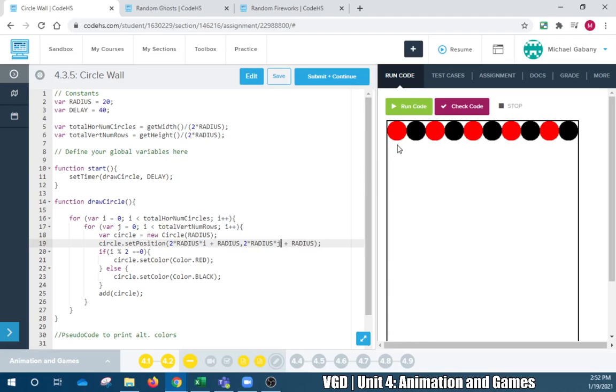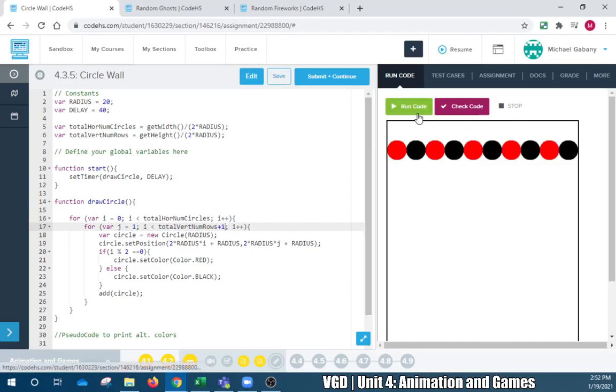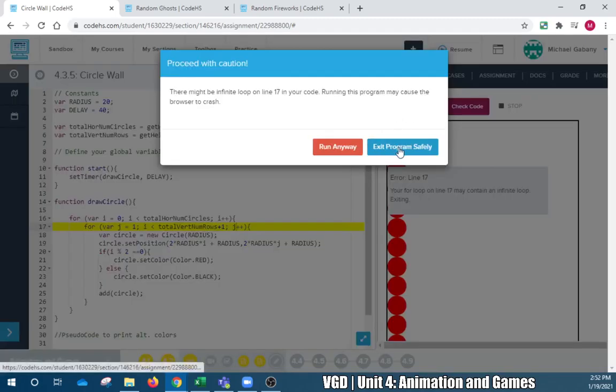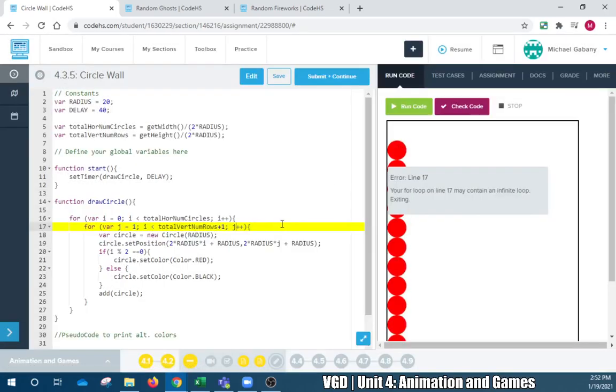For j of 0, we need to do j of 1. Why? Because I want it to be 2 times radius plus the radius. Oh, no. Why?